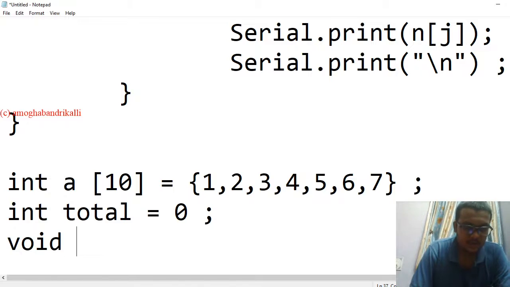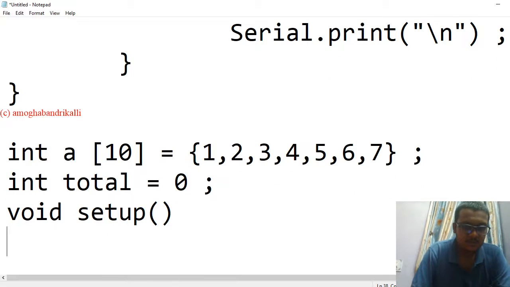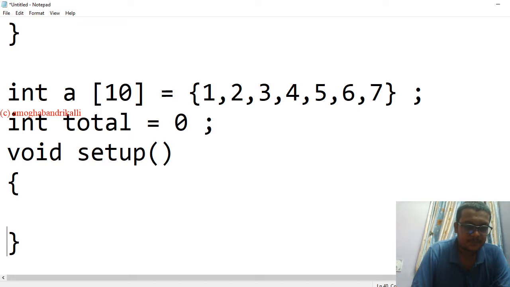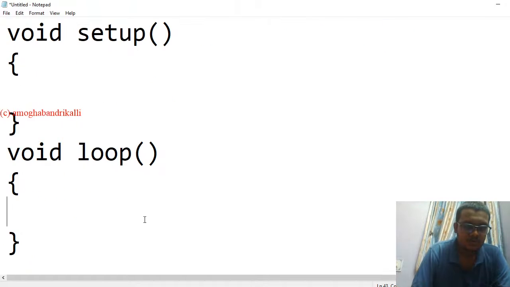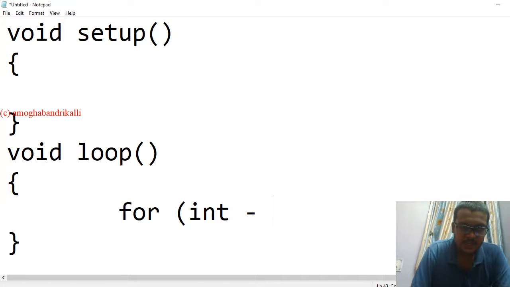So next we are going to have void setup, void loop. In the void loop, for int i equals 0, i less than 10, that is the array size, i plus plus.